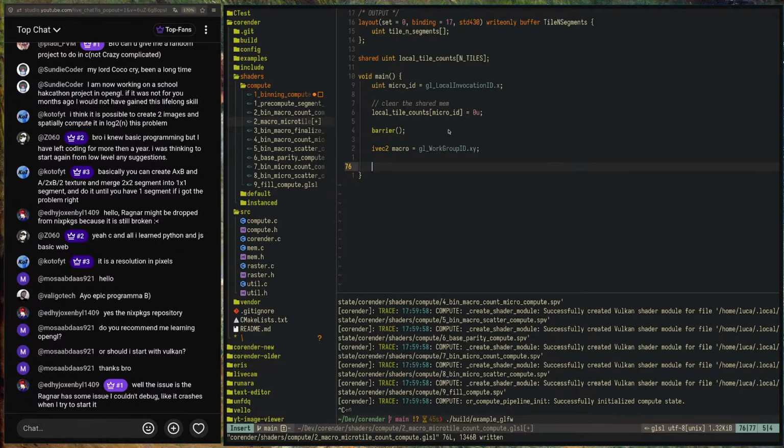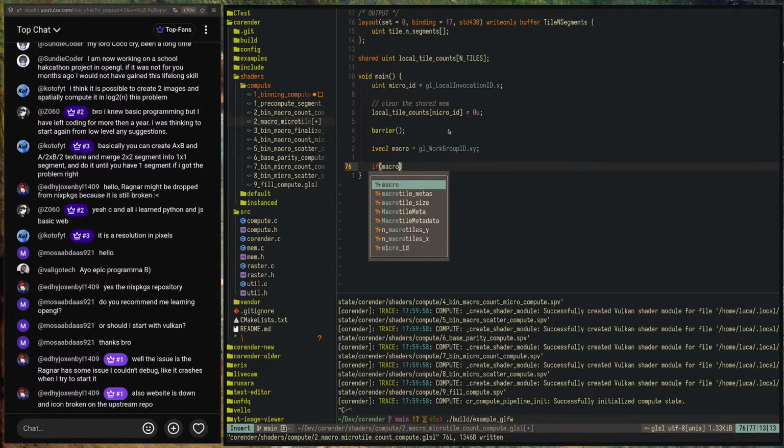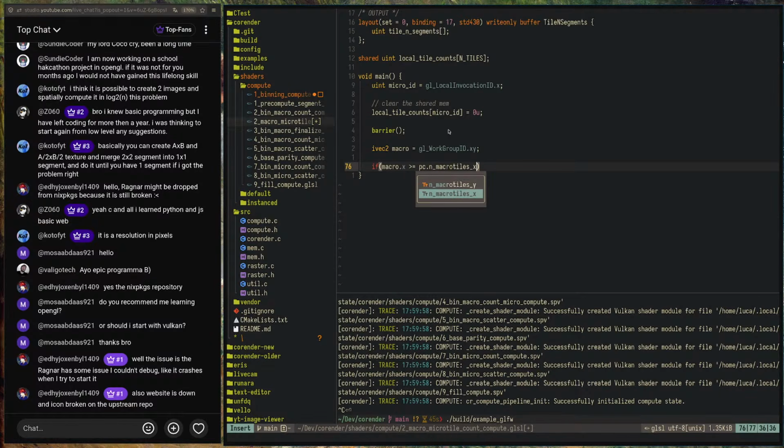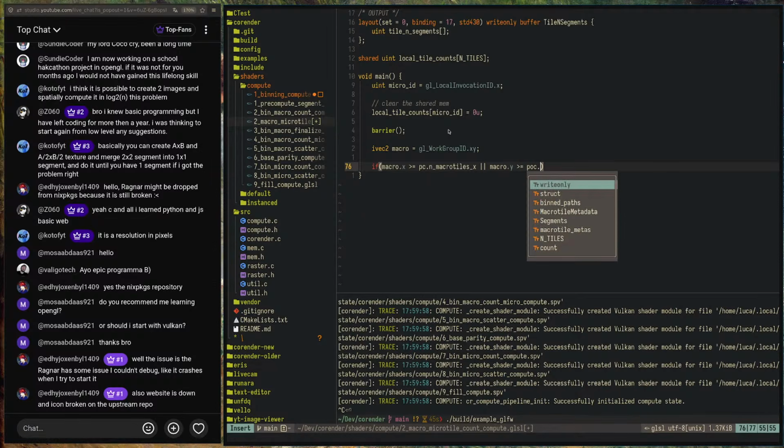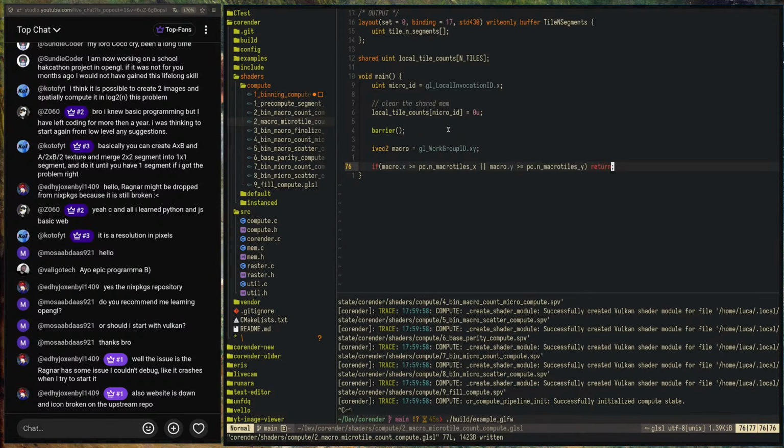And then we want to say something like, because we are probably over dispatching, we need to check if macro.x is greater than or equal to pc.nMacro times x, or macro.y is greater than or equal to pc.nMacro times y. Then we want to just return, right, because it's invalid.